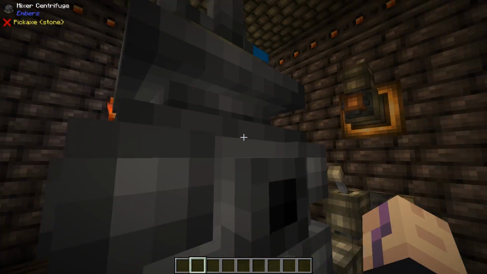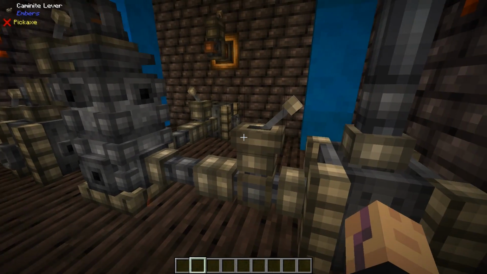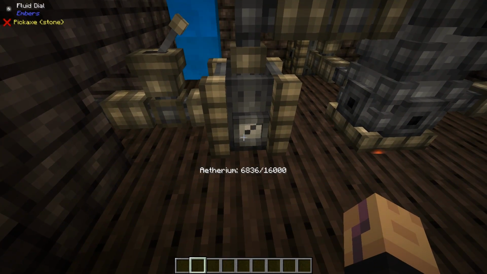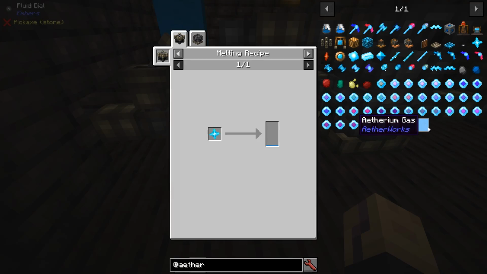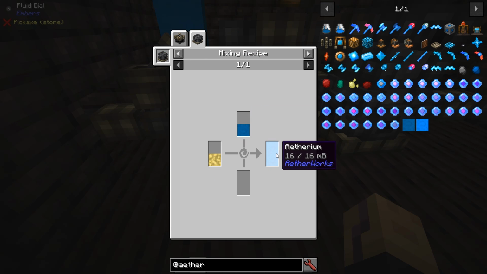And by the way, both liquids, the purified and the impure Etherium, are liquids that float upwards. So once you get your impure Etherium, you just dump it into your centrifuge along with molten electrum, which will create Etherium once you give it power, Embers power. And you do get quite a bit as well. 8 millibuckets of electrum and 8 millibuckets of impure Etherium will create 60 millibuckets of Etherium.